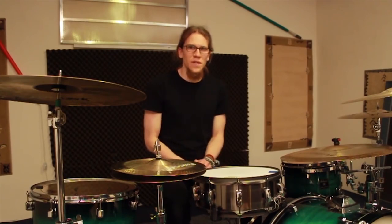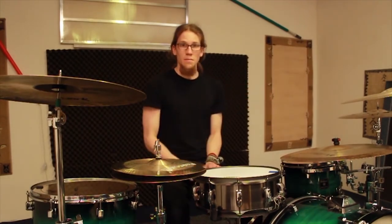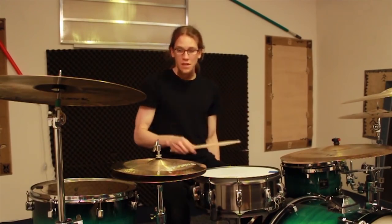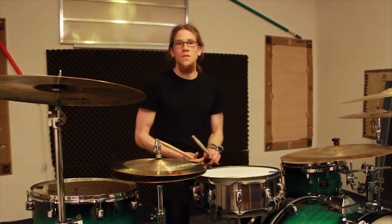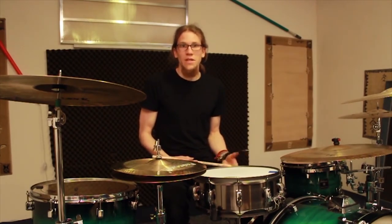But I didn't stick to this tom setup because I wasn't yet satisfied with the movements I had to make during the fills in our songs. I always found the movement to the rack tom particularly uncomfortable. The same distance in this direction requires much more effort than in this angle — here we have to move the whole arm, whereas here we can play from our wrist. So I came up with the idea of placing both toms to my sides. This is possible because our music is very groove oriented and there aren't many complex fills which involve the toms. And I can always manage those with doubles and paradiddles.